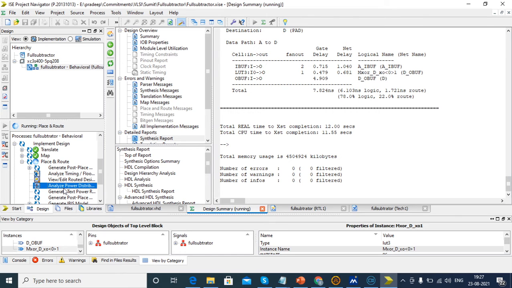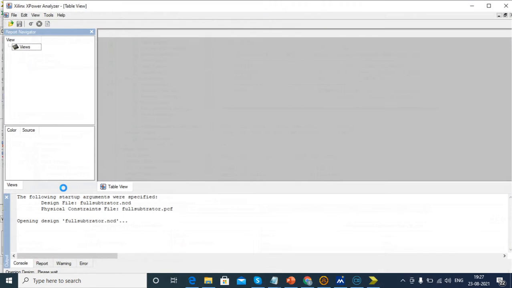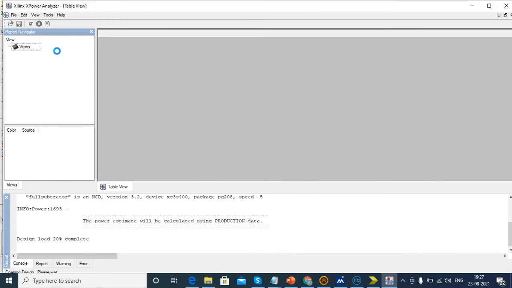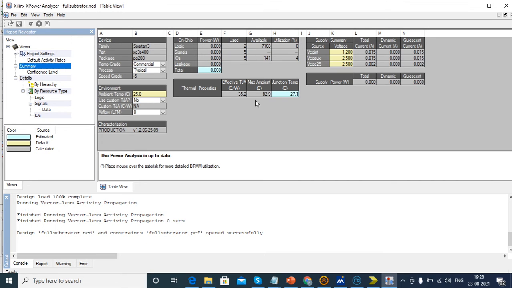Now map is over. Now place and route is running. Here the place and route file will be generated. After that analyze power distribution will be run. After completion of this process, the XPower Analyzer window will open and show the power distribution report. So now the XPower Analyzer window is opening. So this is the XPower Analyzer window. We are using 0.060 watt.